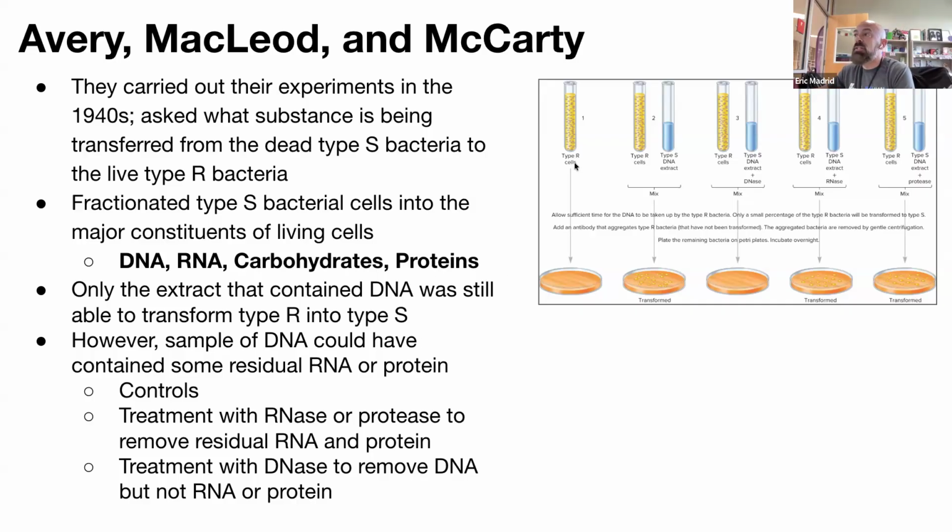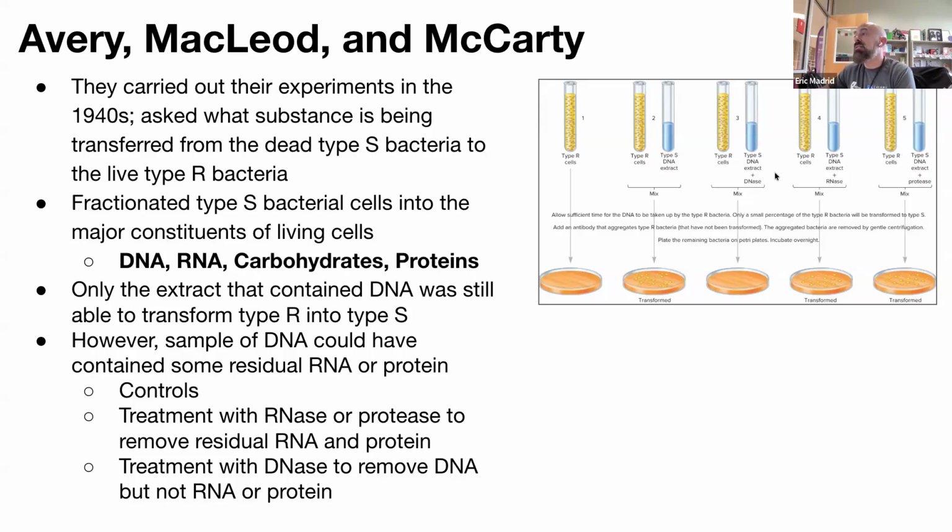So if we look at their individual experiments, here's type R cells, right? And if they take type R cells and they put them out on a plate, type R cannot grow by themselves. In this experiment, type S can grow on the plate, but type R cannot. And so if they have type R by itself, it can't grow. But if they mix the type R with extract from the type S, it will transform the R, and now it can grow on the plate, kind of like when the type R was able to kill the mouse. Okay, so they know that there's information inside of this type S, and if they put that type S in with the R, all of a sudden the R can grow.